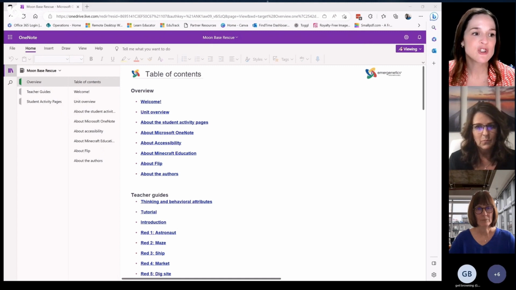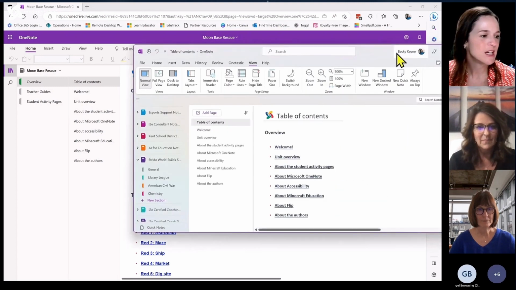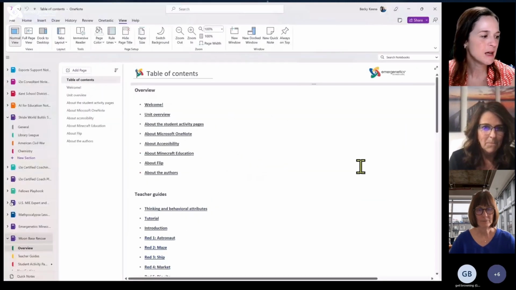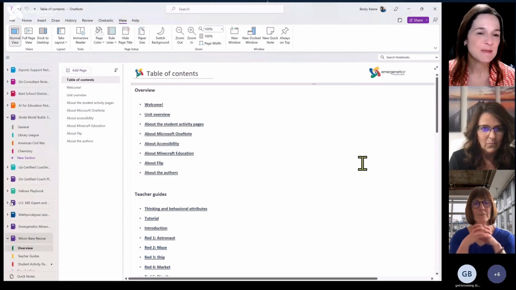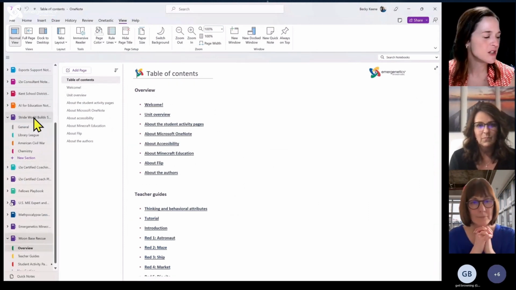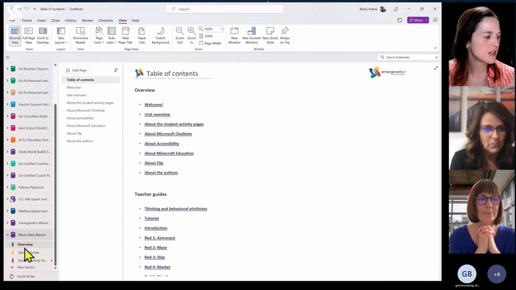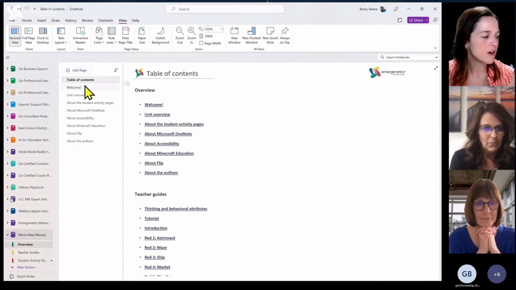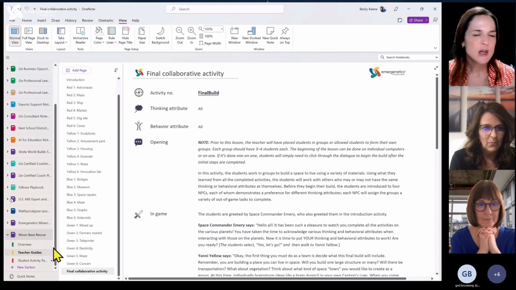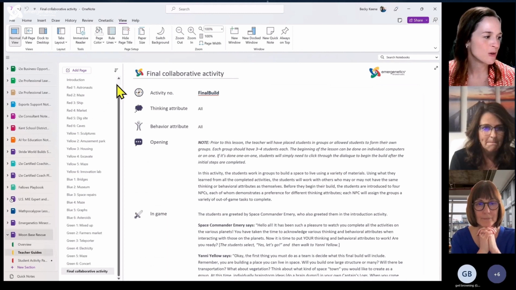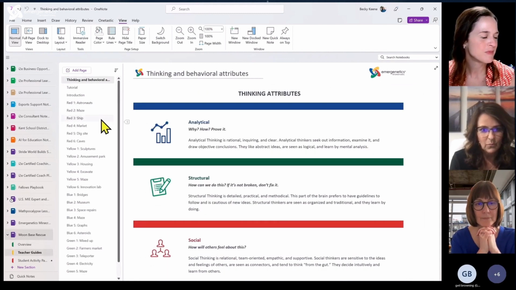So I'm going to go ahead and show what this looks like in the desktop version of OneNote in the app as well. Just bringing this over here. It looks identical. And this, again, gives you access to it. You can see I have lots of notebooks here. This is the one I have open right now, and it gives me a chance to click without waiting for a web page to load, which is also kind of lovely.